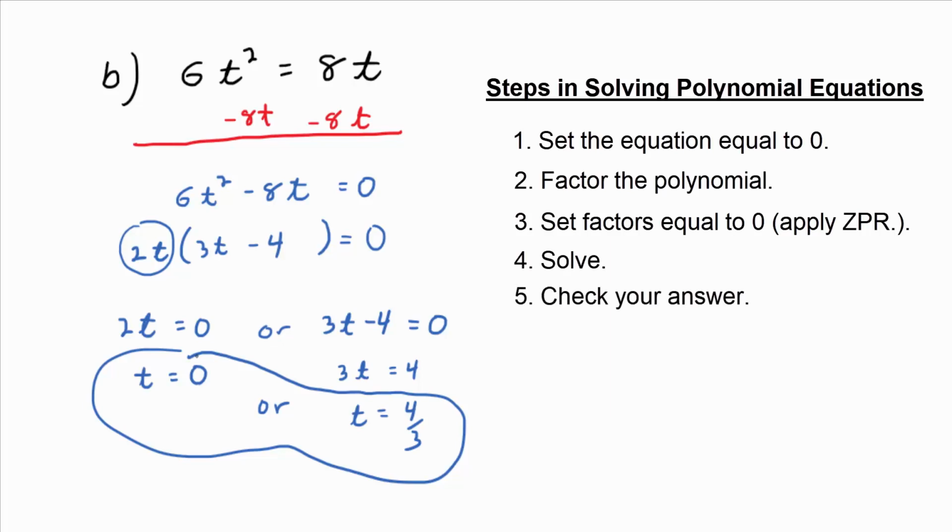Check your answer. Now, if you want to live on the wild side, you don't have to do step 5, I guess. But if you have time on a test and you have a good calculator, why not check it? Make sure you got it right. That said, I don't have time to check them all in here. So when you see me not checking it, it's for time purposes to get through more examples.